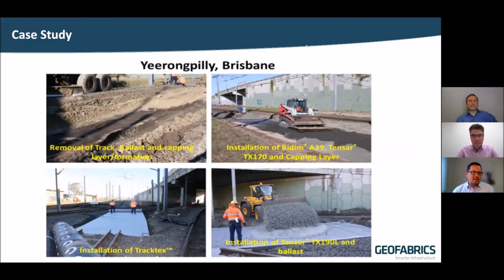Then we've got the non-woven geotextile providing separation just beneath the triaxial 170 geogrid that's providing that benefit, that confinement to capping material, compaction of that capping material, and then placement of the anti-pumping geocomposite, the track text directly over the top of it. And then we've got another layer of the larger aperture ballast reinforcement product, the Trax TS19DL geogrids to provide that confinement to that ballast material.